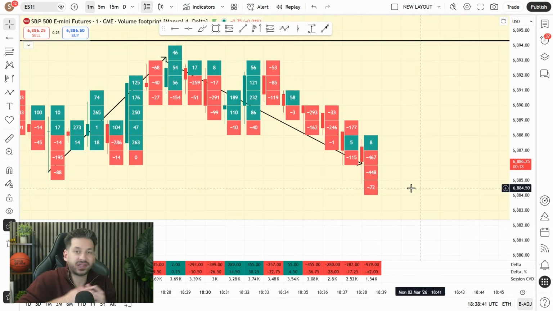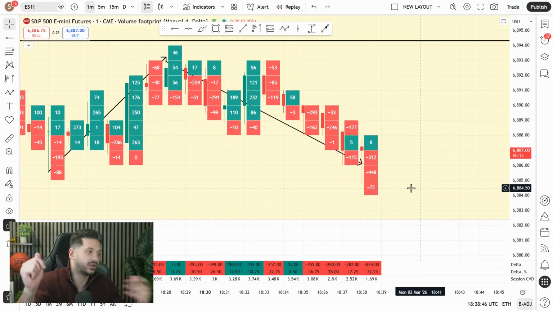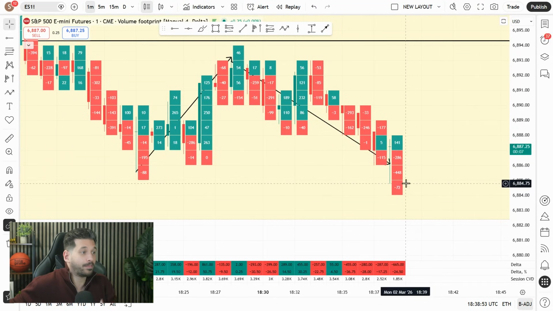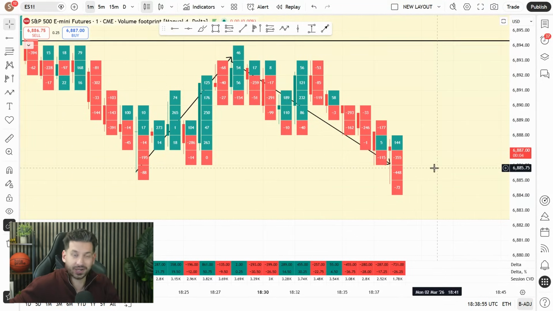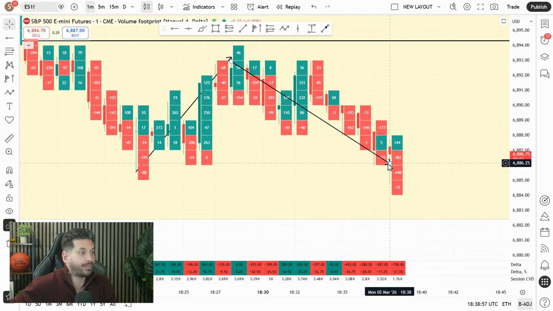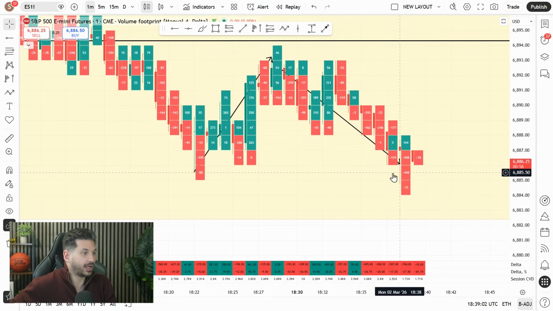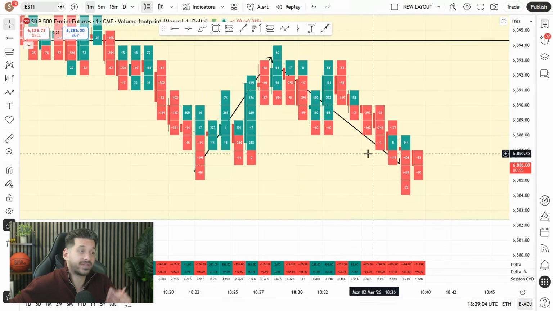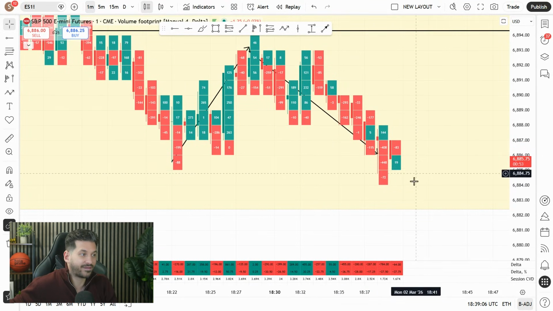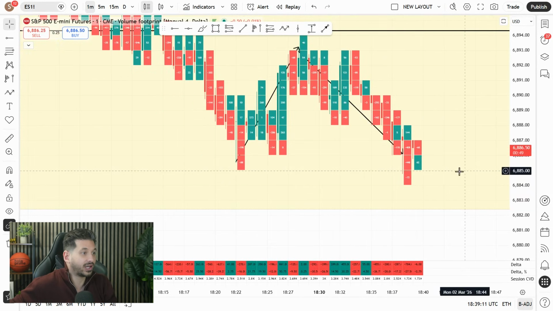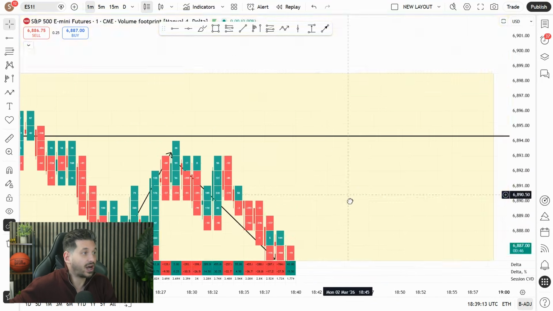It's not as extreme as it was earlier, where we're talking 14,000 sellers and only a couple of thousand buyers. They're now almost equal. So sellers are going to have a lot more chance at pushing this market down. They're going to be a lot better at pushing this market down. The market can fall easier now, right? So I wouldn't be surprised if the market does actually start slowly tilting into the seller's favor, right? And potentially start looking for shorts if we get to the high top of the range.